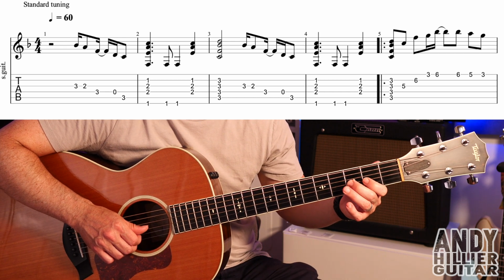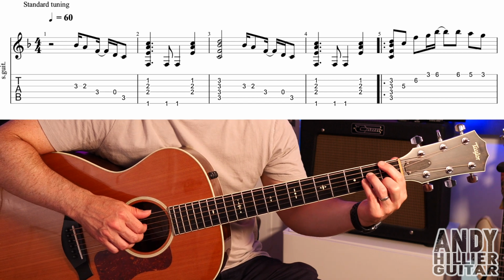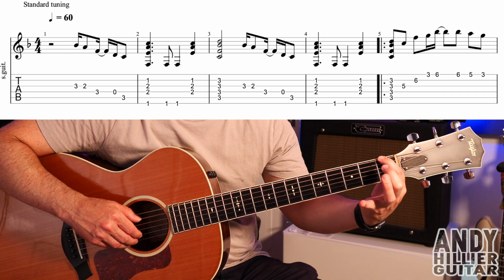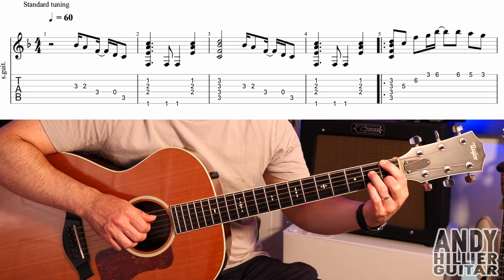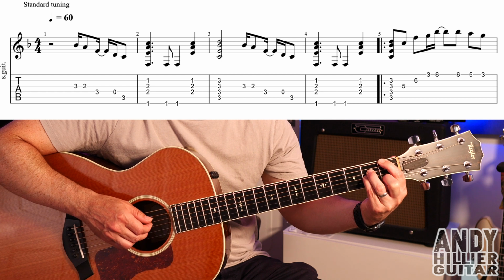or slowly. Into bar 2 we've got, so it's an F major 7 chord. First finger on E1, nearest to your face. Second finger on B1. Third finger D2. Little finger on G2.